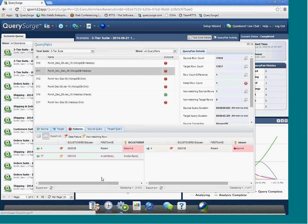The other kind of error that we've got here is what we call a non-matching row in QuerySurge parlance, and that's indicated with the yellow flag. What that means is that QuerySurge detected that the key for this row existed on one side but not on the other. In this case, on the source side, the MongoDB side, but not on the Hadoop side. Possibly that row blew up and didn't go over because the name is completely in non-English characters. Maybe that's where the issue is, but you have to go back into your architecture and check it out to see what was going on there. As I mentioned, we can also look at the Hadoop to Oracle leg.